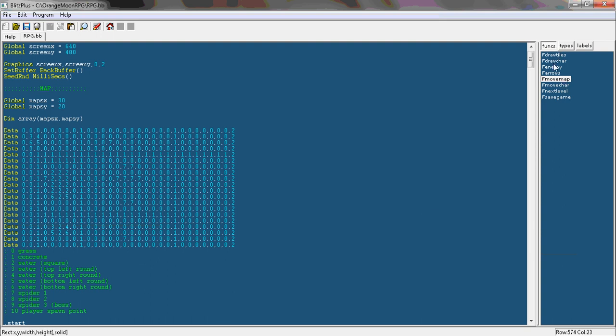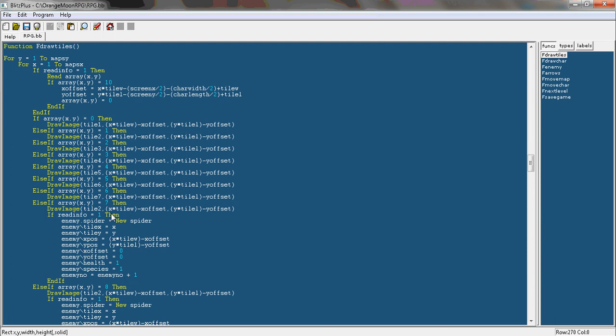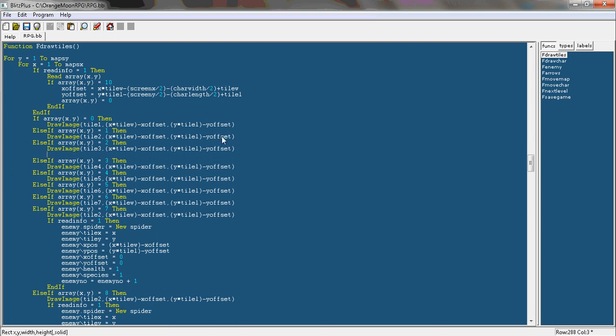Okay, so to do this, we're going to draw our imaginary lines. So let's go to the draw tile section, and for wherever you have the tile which you don't want to be able to walk through, then you find that. So mine, it is 2 for the water. Now, rather than doing the detections first, I'll use the rect command to actually draw the rectangles on the screen, so that you can see where the collisions are going on.